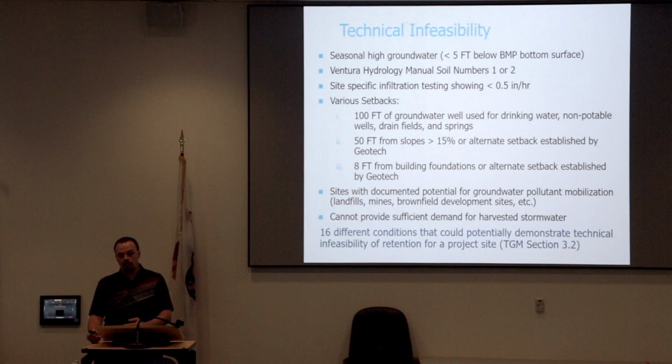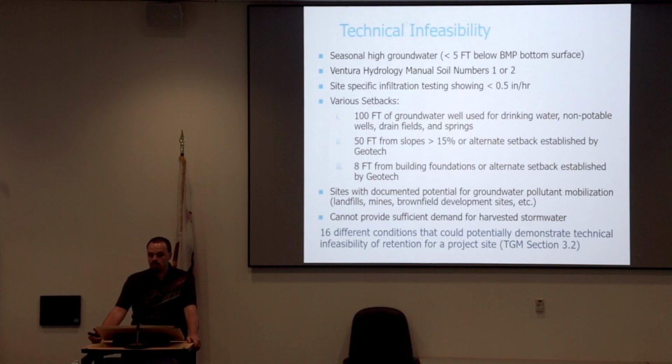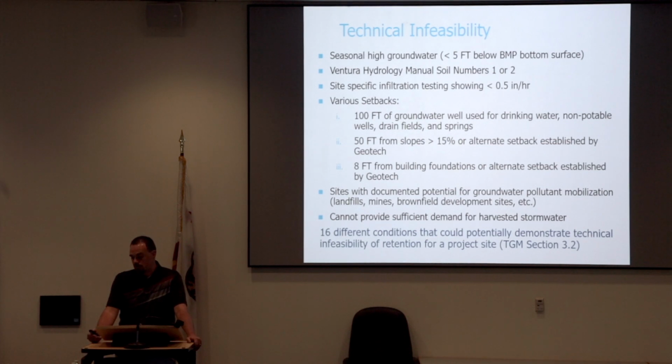Say, well, I can't even infiltrate in the first 5 feet because it's clay, but at 10 feet I got great soil. So you can do a subsurface infiltration, and maybe it's infiltrating at 8 inches per hour. Now your BMP is a fourth of the size it originally needed to be. So it's very important to do that geotechnical analysis up front for finalizing your designs.